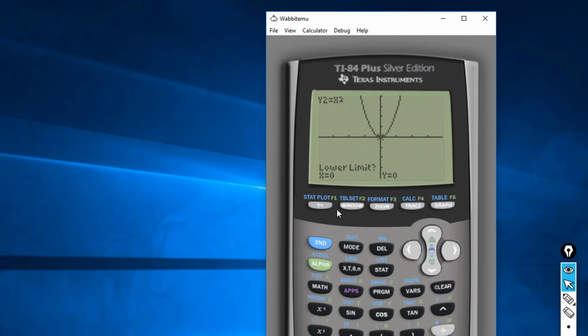If the lower limit was 1, then I would type in a 1, but it's already 0 there, so I just hit enter. And then the upper limit is 3, so I type in the 3, hit enter, and it tells me the integral of that function is 9. And notice it even shaded it for you. So the shaded region there on the calculator has an area of 9 square units. And again, the units is going to depend on what units you're dealing with, inches, feet, whatever. Okay. Again, the answer to this one is 9.